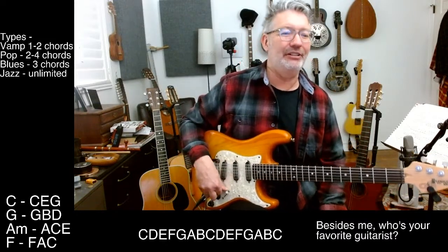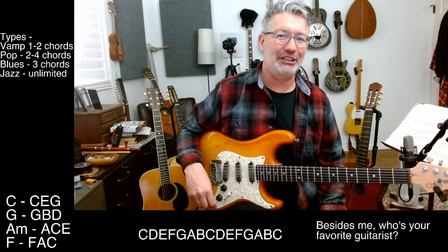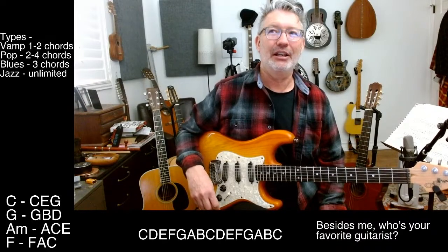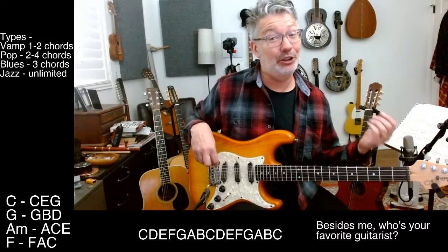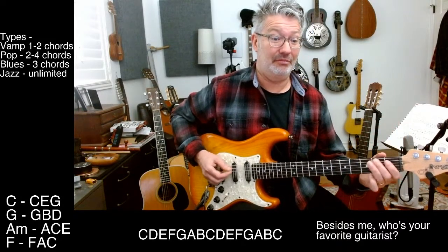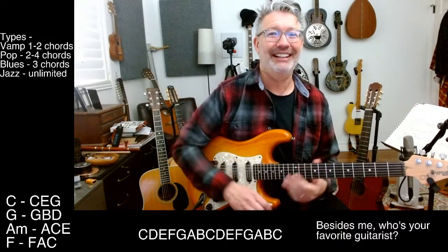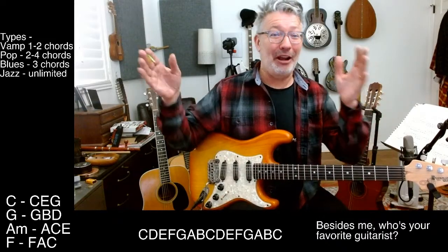None of the progressions are going to be jazzy. They're not going to be hard or anything like that. It may just say blues in C or whatever, and then the piano player will set it up, or the bass player. Usually, a lot of times, the bass player will be the one that sets it up so you know it's the end of the song. So it's a real business.